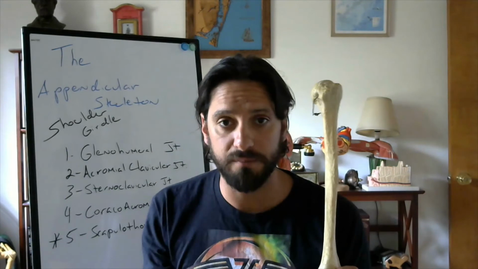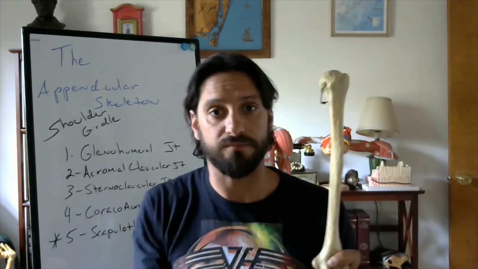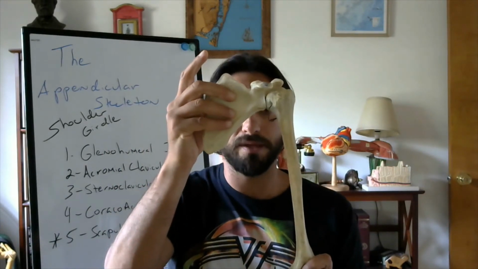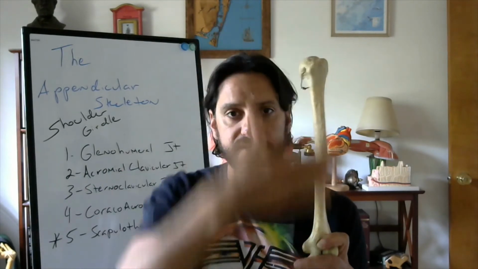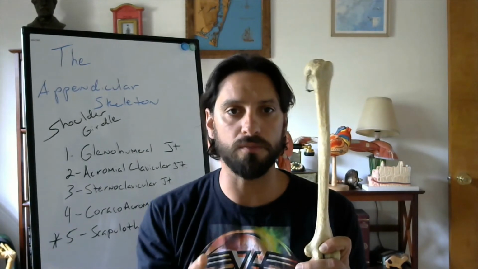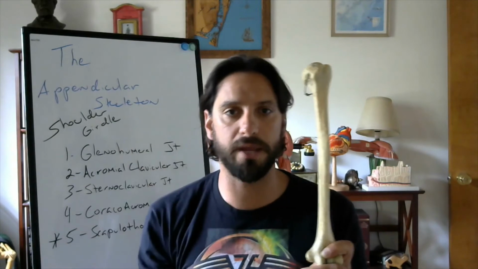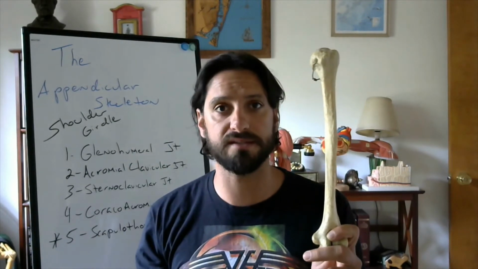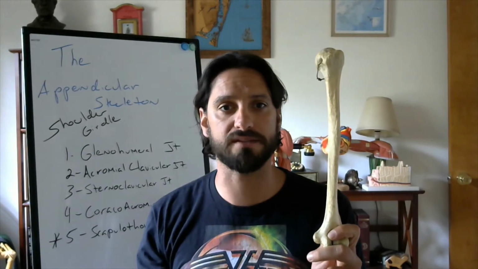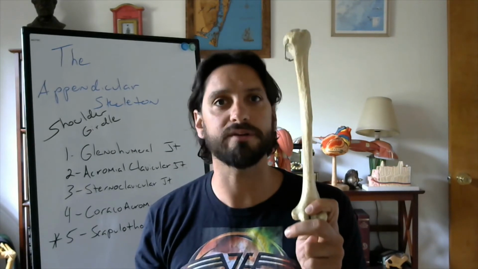It has to, because it goes into the socket, the glenoid cavity. So it always must point medially. If this always points medially, and this is anterior, then if you have those two pieces of information, which side is anterior and which side is medial, you can determine what side this bone is. So, which side is this on? My left or right side? No one is answering because I'm talking to myself here.